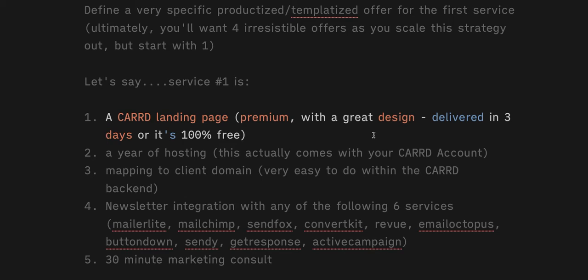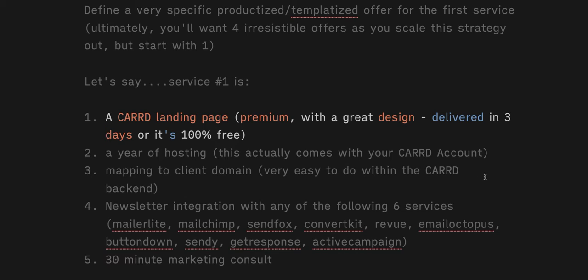Number 2, you build this into the menu items, the templatized, productized service, which is a year of hosting. And this actually comes with your CARRD account if you're the person who's running this. So that makes it very easy to offer this. And it's appealing to your clients who don't know a thing about hosting, or how long or how short a good hosting package is.